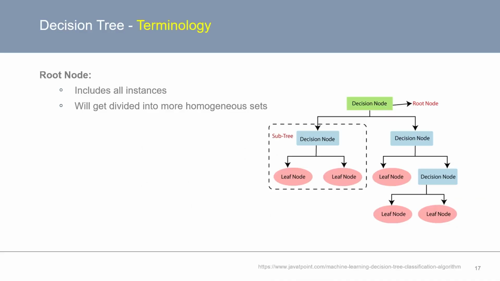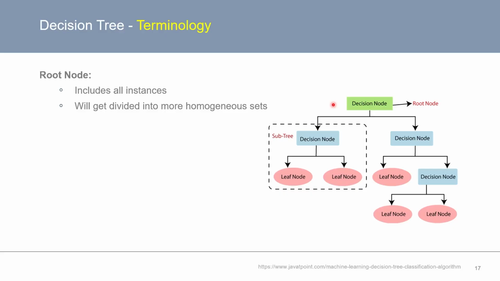As a starting point, let's review the terminology used in decision tree algorithms. Here on the right, we can see the basic architecture of a simple decision tree comprised of nodes and branches connecting to nodes. The top of the tree is referred to as the root node. This is the starting point of the tree where all instances start during training or when applying the model to make predictions on new data points.